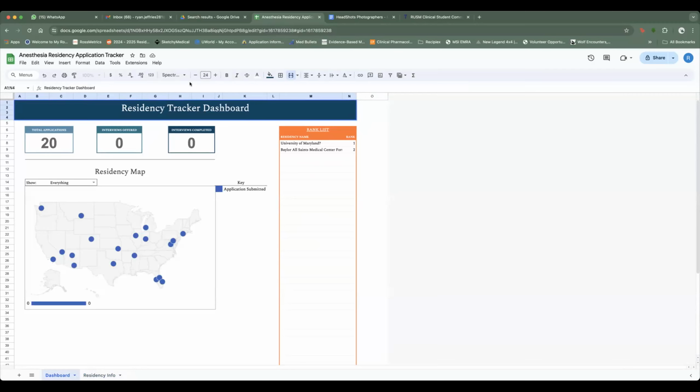Other things that people probably mess up on, I would say creating your match list appropriately, your rank list, which is really big. You really have to sit with your interviews and really think about which interviews did I really like, did I really feel like I did well in, and it's a place that I want to go, right? Don't try to guess. Don't say, oh, I know I killed this interview, but I don't really want to go there. If you don't want to go there, don't rank it, right? Everyone says that. If you don't really like the program, don't rank it. You want to match up that you want to go there, you had a really good interview, you like the residents, rank it high. Some people will try to guess the algorithm, and that can really mess you up too.